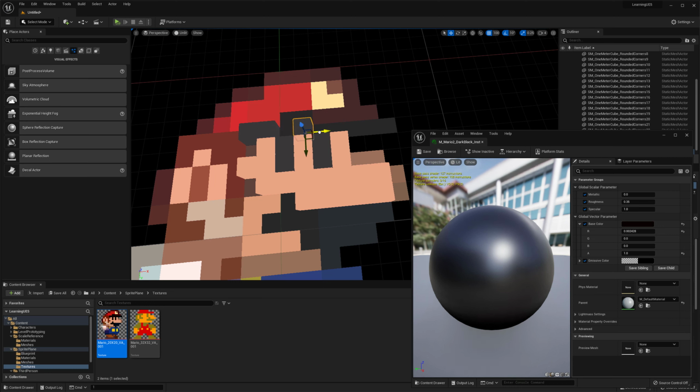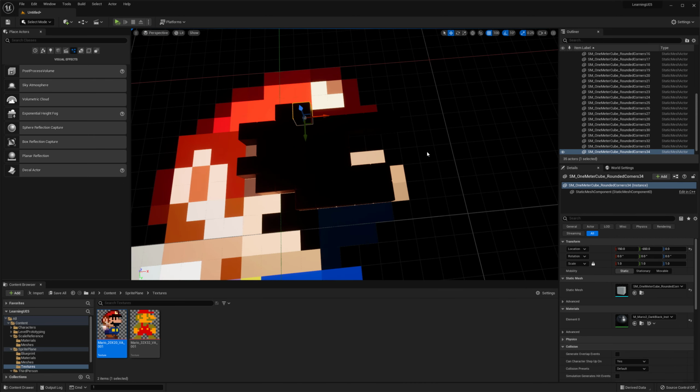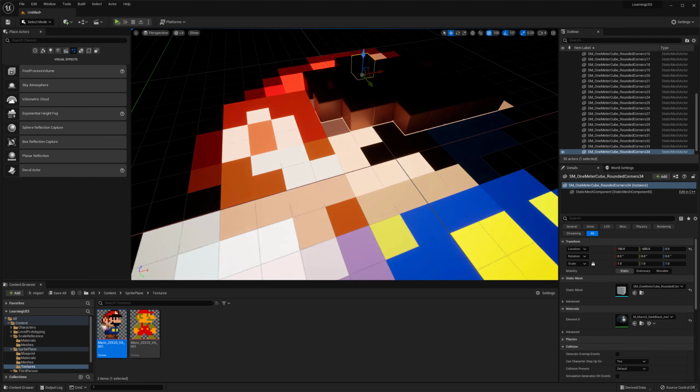So I'm going to finish just this part out, and then I will show you how to set up some lighting information. I'll push this up here, and then this up here like this, and I'll put it back to lit. You can see everything is going to be very dark because we only have light coming from down here.